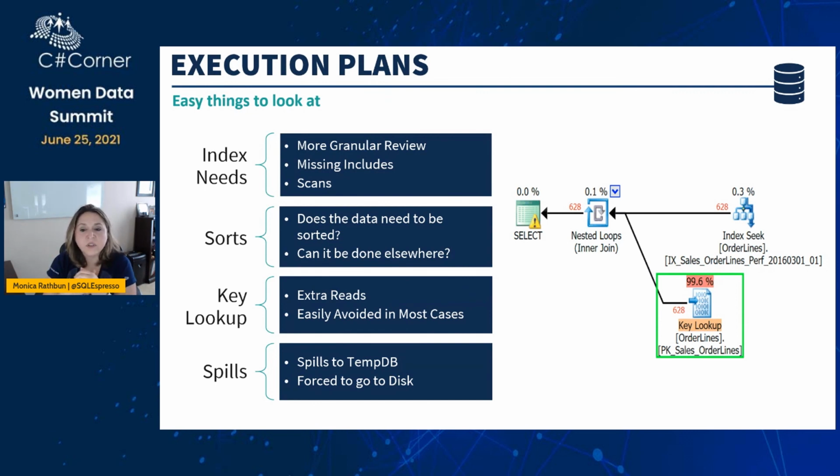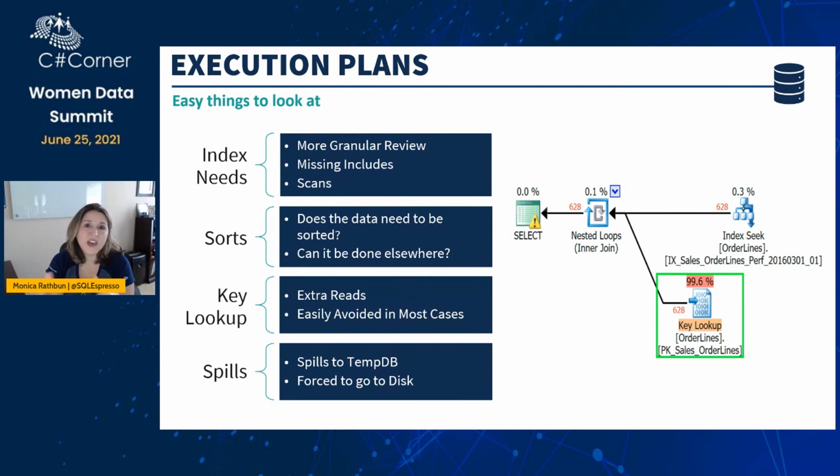I highlight over the key lookup operator. It tells me the output list. I go and I modify that order lines index that's used in the seek right above it. All I have to do is add the included columns A and B. Again, that's included columns A and B. And guess what's going to happen? It covers my index. It covers my query statement. And I get just a seek and a select, and that's it. So I've saved a ton of IO, a ton of round trips out to my primary key to get extra data, by covering my select statement with included columns, and I get rid of these key lookups.